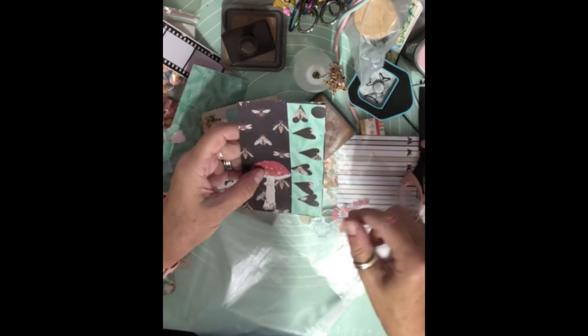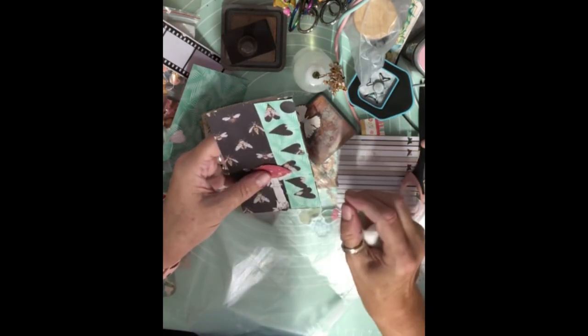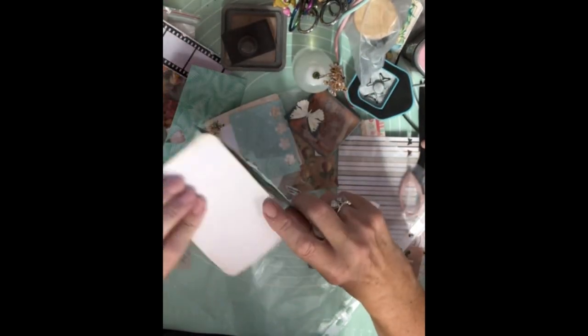So that's another one, and again, you could put a word on here, you could put another little embellishment on there, maybe a mushroom, maybe a little stalk of berries. You get the idea. I'm just showing you how I'm doing the basic journaling cards, and that's how I would do it. So that one has had the picture put behind it like that, whereas this one I've cut it out and laid it actually onto the journal card. Yeah, so that's two different kinds.